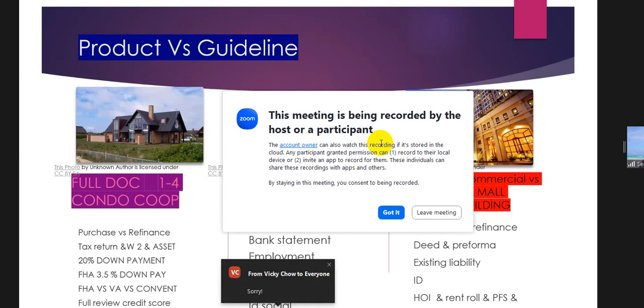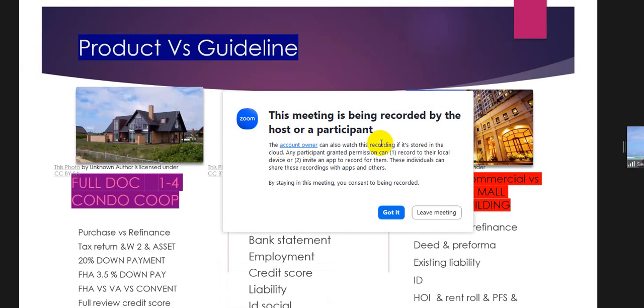This is the full doc we're not going to talk about today, because today is purely about residential lendings. Full doc 1 to 4, condo, co-ops. If the bank cannot qualify these loans, where do these loans go? Now we have all these non-QM banks that these loans can be sent to, and they're able to portfolio them or sell them to the secondary market. So we now talk about the income check deals, the regular deals, and what we can do as a VP of Sequoia and as a founder of J Capital Lending: we can qualify some difficult cases that cannot close with the bank.